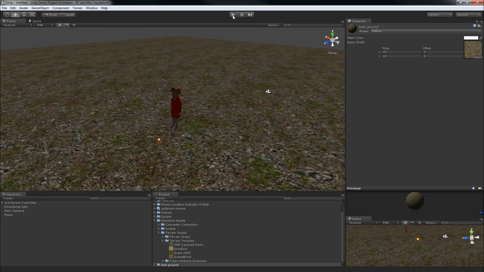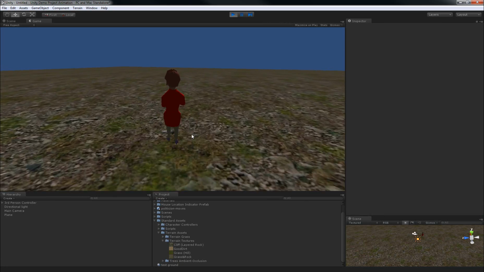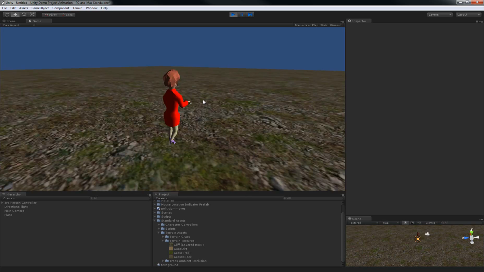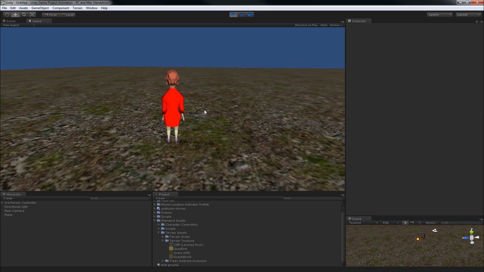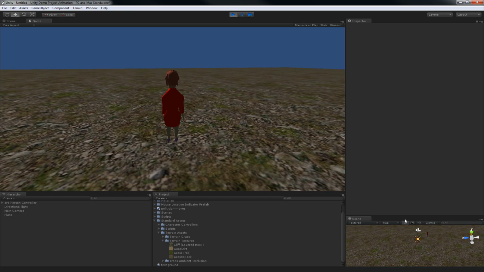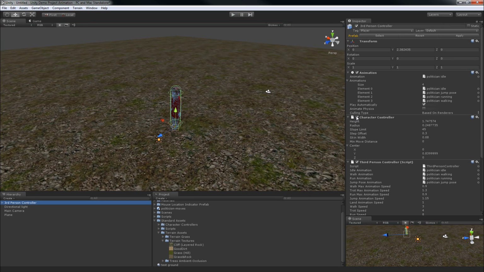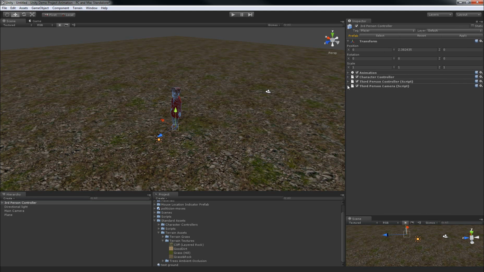So now when we hit play, we'll be able to tell how the character is moving across the surface. First things first, you can kind of tell that the character is gliding a little bit. What can also help is being able to view this from a different angle. So I think we would do well to replace the standard camera controller on this third-person prefab. Nothing too complex, we're just going to remove one of these components here.